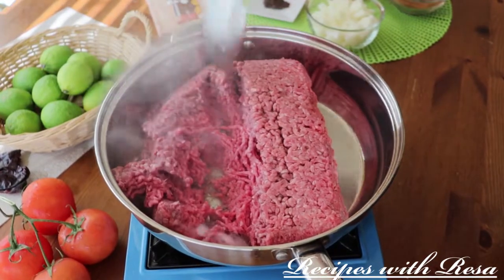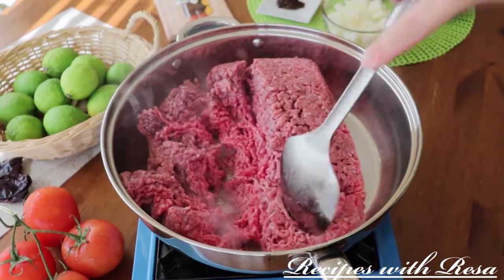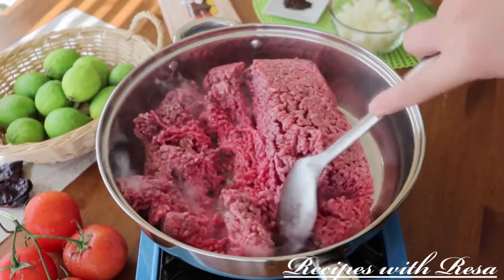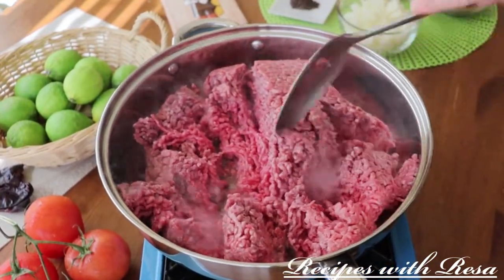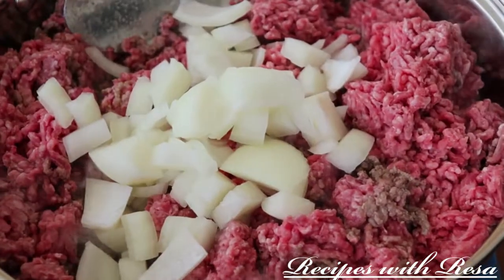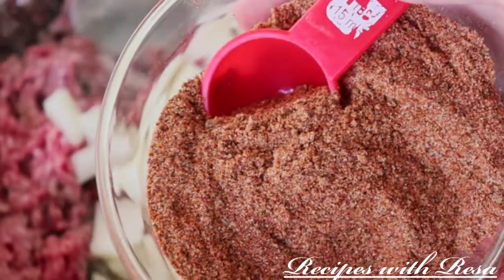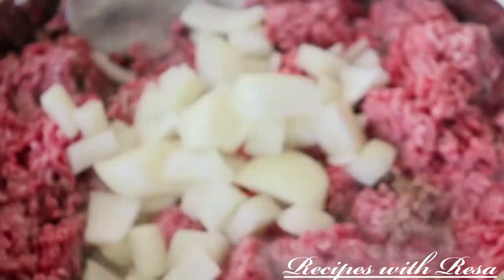Today we're going to be making some really easy enchiladas. Let's get started. So in our pan we have our meat and we are going to brown this meat up. And after it starts to give us a little bit of its fat, we're going to go in with our onion. This is a sweet onion that's been roughly chopped. And now we're going to go in with our seasoning blend.